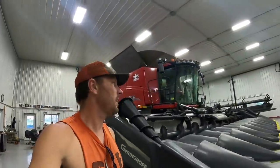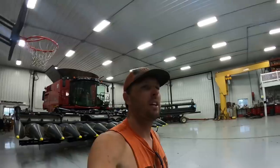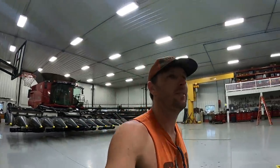Well, shop's empty. Everybody went home for the weekend. Time of the year that we're still taking weekends off, which is nice. So we got two culverts in today, and it didn't even rain a little bit. Not much, but a little bit. Enough to get everything wet. I haven't checked the gauge yet. Might rain a tenth or two. Not sure, might rain a little more than that. But it has been a hot, dry week. Good chance of rain quite a bit next week, so that'd be good. Maybe we get good rain next week. Maybe the beans will about be done being irrigated, so that'd be one less thing to do.